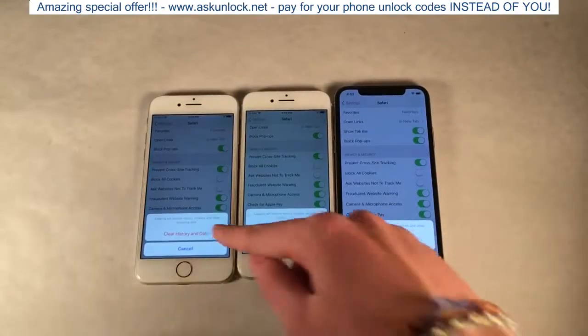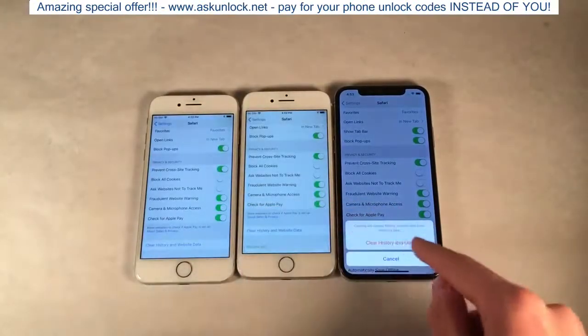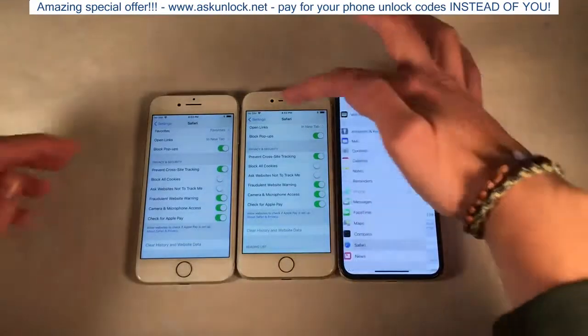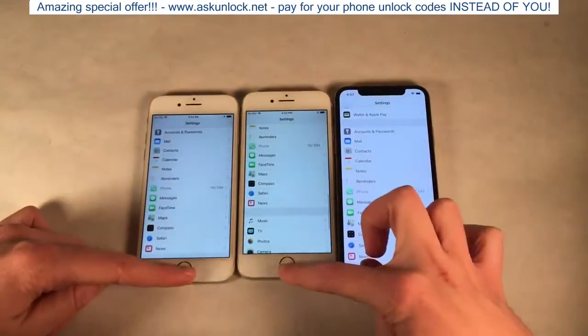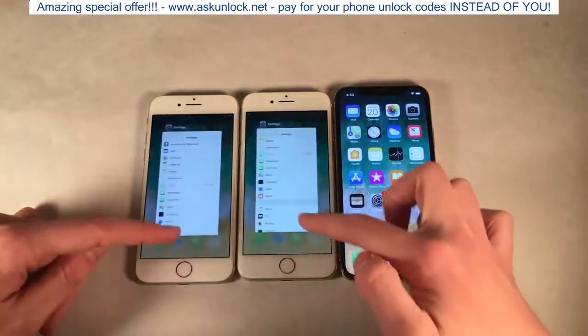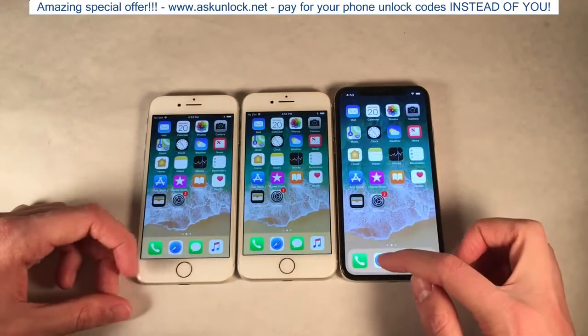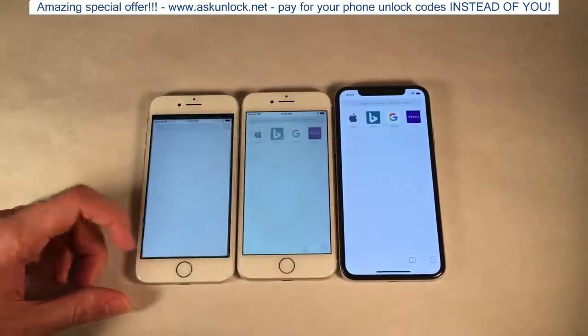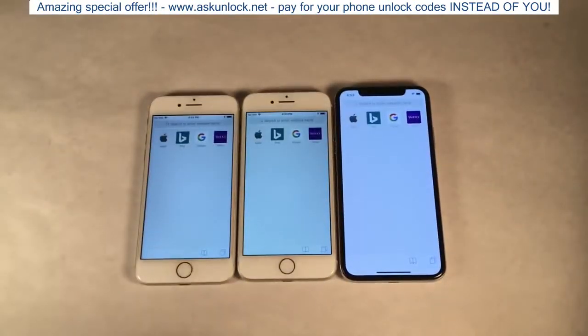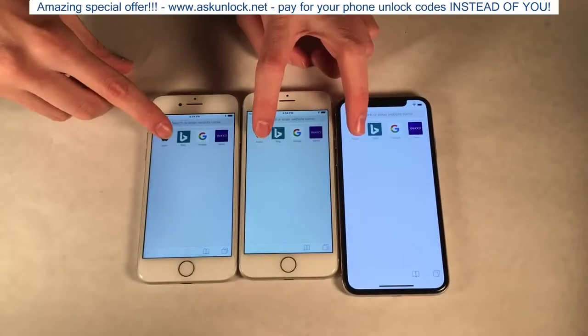So we're just going to start off by going into the settings and clearing the Safari data for all 3 of these guys. And then we're just going to go ahead and back out of this and close the settings app and kill it in the switcher. Now, I do want to say for the Safari web page test, take this part of the video with an especially big grain of salt, just because this highly depends on the type of internet connection you have, how fast it is, how many people are on it, etc. So again, don't really take too much stock in this at all.